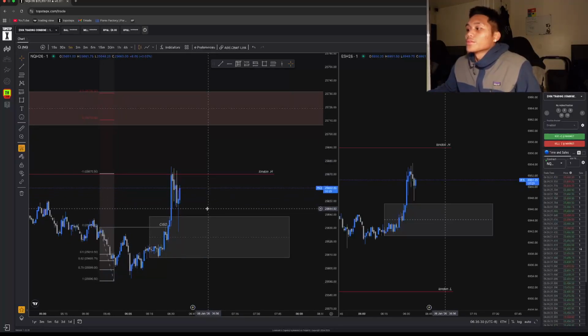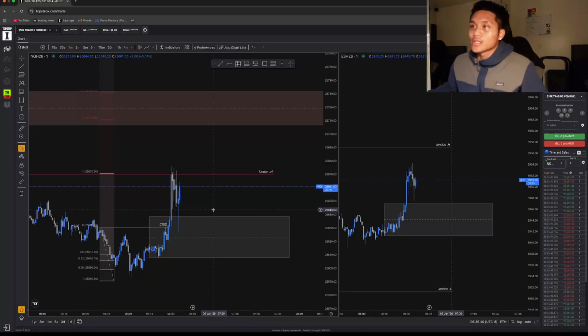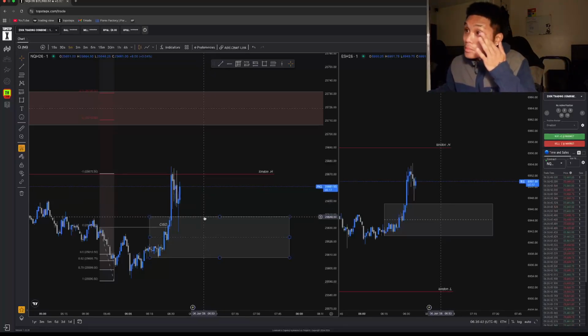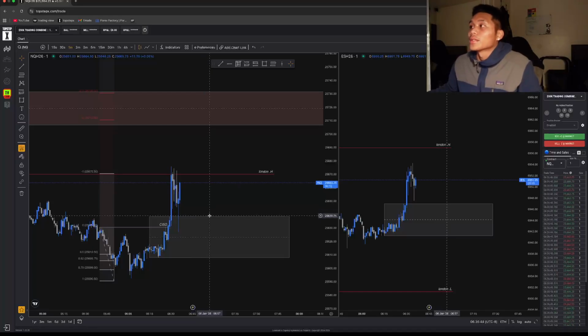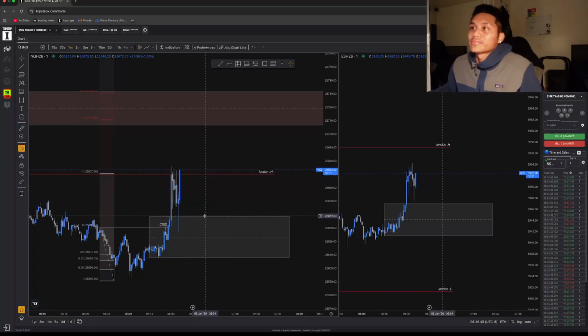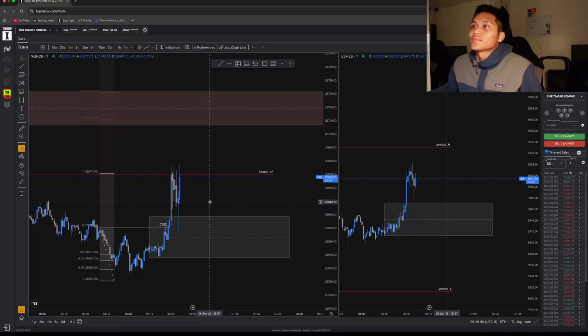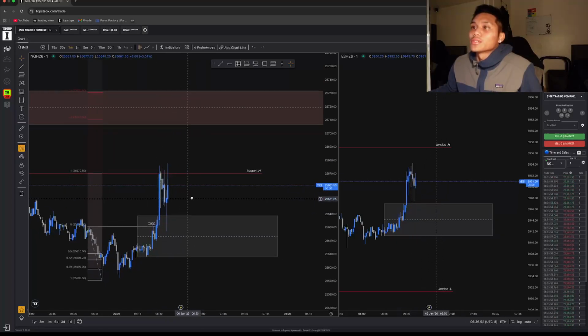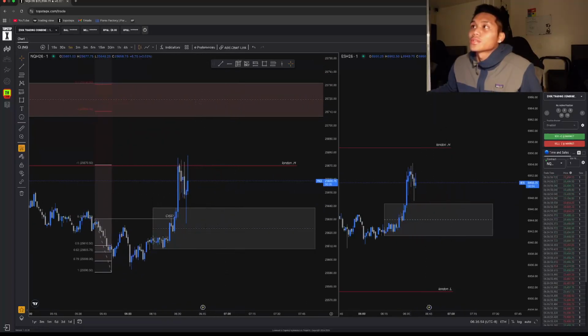One thing I do like to notice as well is that by 7 a.m. Pacific Standard Time, if we don't get a good retest off of the opening range breakout, then by then we have already missed our move, in which it's GG's after that. See the big push, big push.